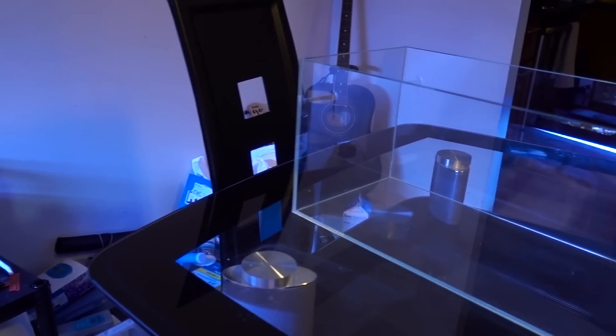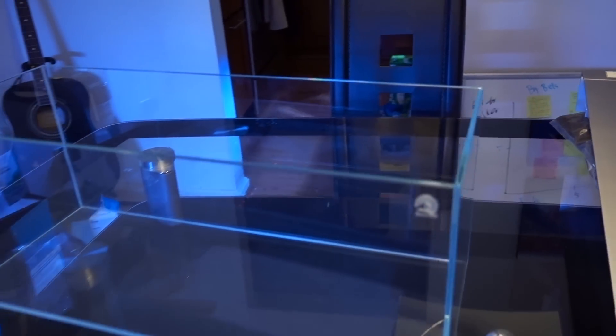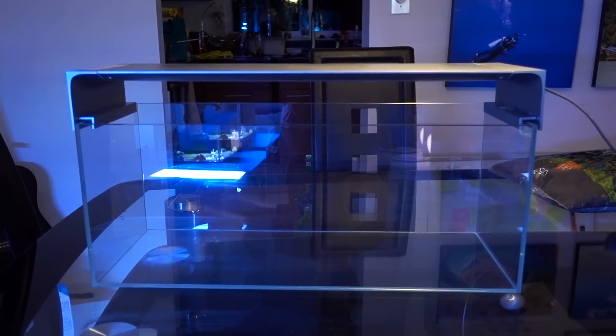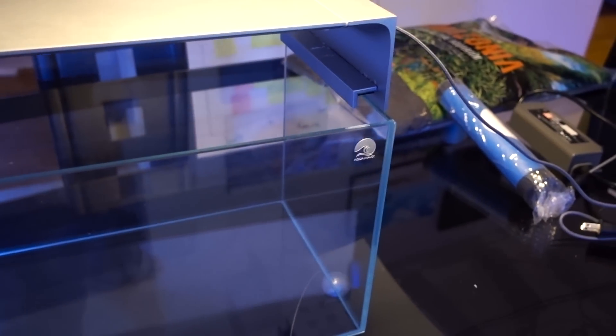There's just something about an empty rimless tank that looks super clean. Right now there's all kinds of reflection going on so you can't really appreciate it like I can, but man, I can't wait to set this up. And right next to it we of course got the ONF Flat One — let's hope it fits, otherwise I'm gonna cry. Perfect! Perfecto! I pushed it all the way back and we've got a little space to play with. I'll probably set it closer to the front so I can run lily pipes in the back. Oh man, this is gonna be beautiful.